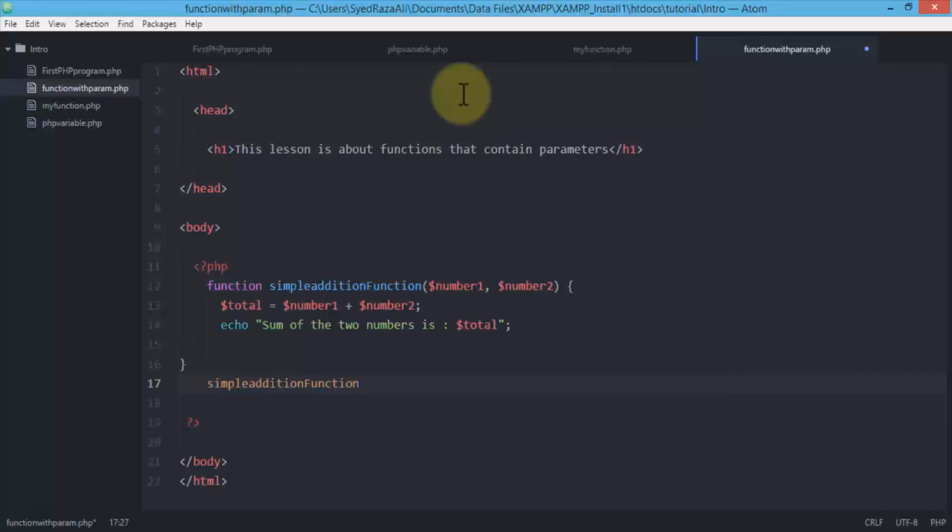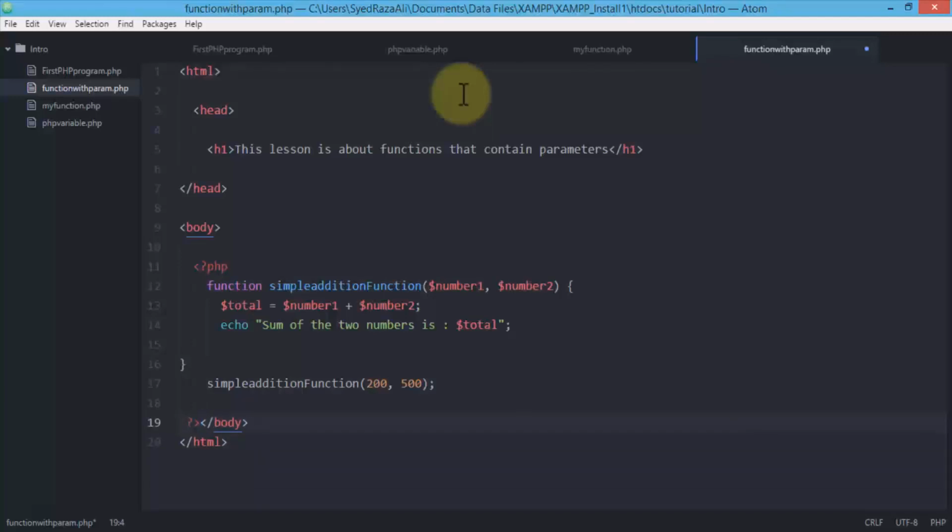So here the parameters are the numbers, right? Because I need to provide some numbers, otherwise it would not know what to add, because so far I've not written any numbers. So when I call the function is when I'm telling the function to run the set of numbers. So here, for example, my first number is going to be 200, comma, and then the next one is going to be, let's say, 500. And of course I must write the semicolon. So after the semicolon, close my PHP tag, and of course my body tag is closed, and then my HTML tag is also closed.